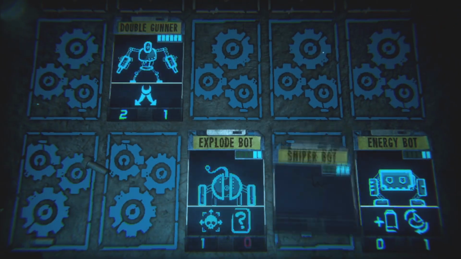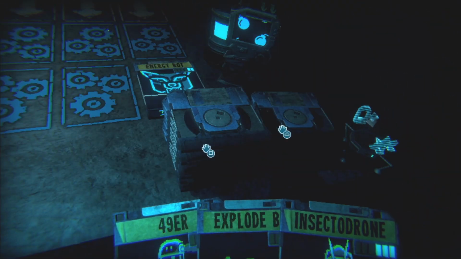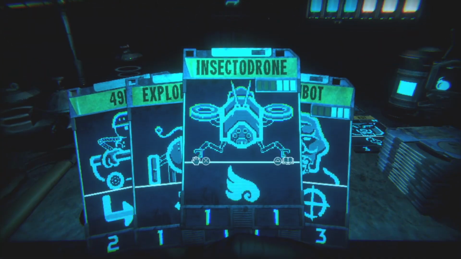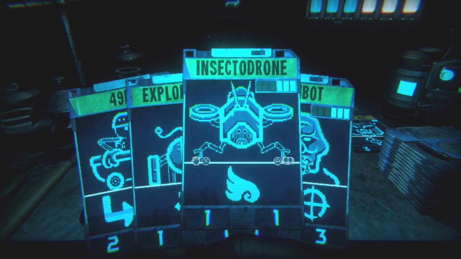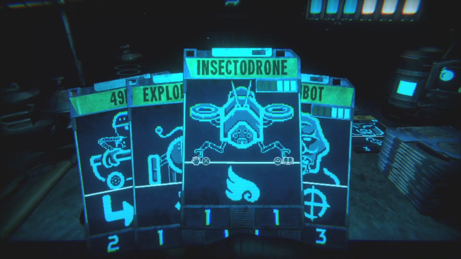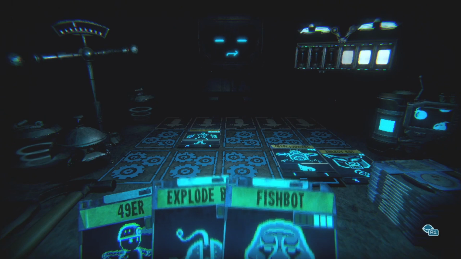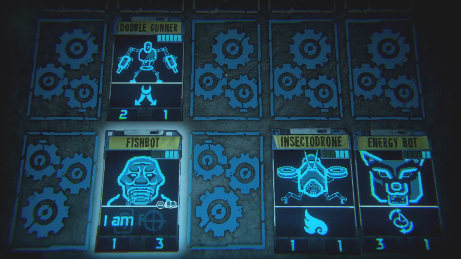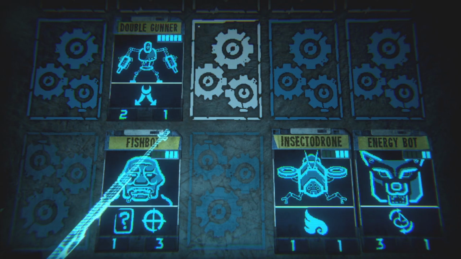Now we got the double gunner here. Okay, cool. Okay, so that's 3. Yeah, I didn't get to count. Fishbot can aim, but that's about it. Selected drone just flies. Explode bot does 1 damage, but destroys the things around it. Okay, 1, 2, 3, 4, 5, 6. So 6 minus 3, that's going to be 3. So that's 1. I need something with 2 on it at the very least. Kill the double gunner. It won't be enough for us to win.